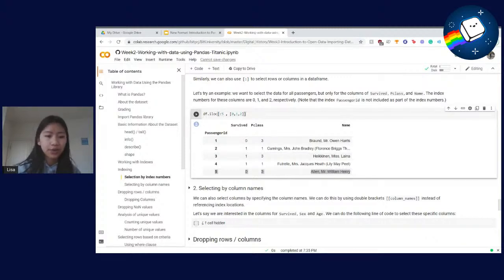But if passenger ID were not numbered this way and it was going from 0, 1, 2, 3, 4, like previously as we saw, then using iloc and only going up to 4 would only go through rows 1, 2, 3, 4, and it wouldn't include this last one, because indexing goes from the start all the way up to, but not including, whichever last value you put.